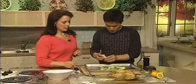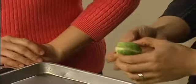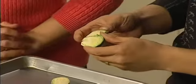When you get them from the grocery store, they'll probably be in a big bucket like this. And they'll just be in a bin? Yeah, so you just grab a bag full. So you want to chop off the end parts. And what I've done is just cut them in half as well. So that helps them cook a little bit faster.